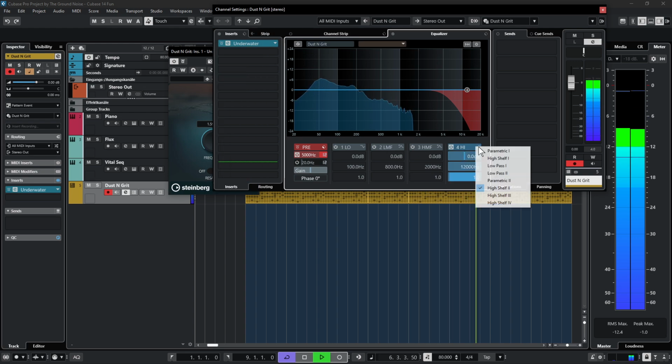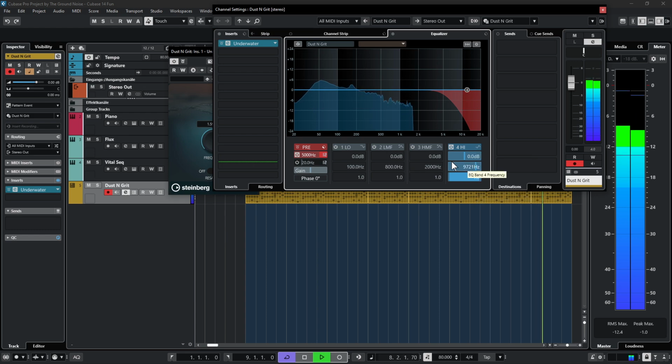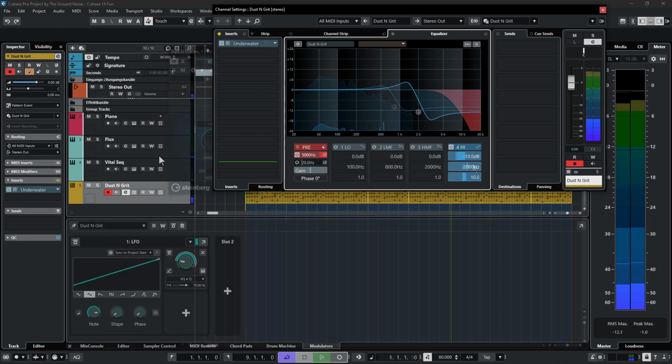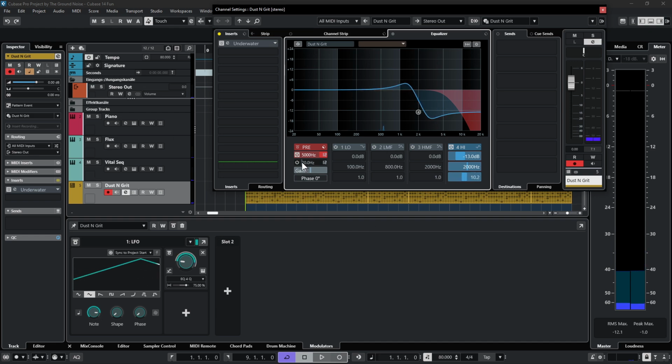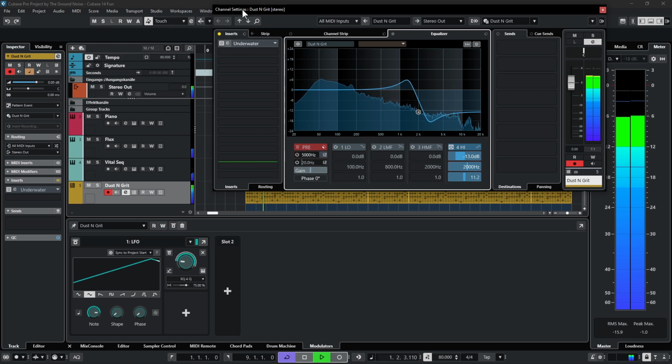And now I try to create some effects with the equalizer. Okay, but I'm not really excited about the underwater effect, I must say. And this is what I now created. Weird things happening.